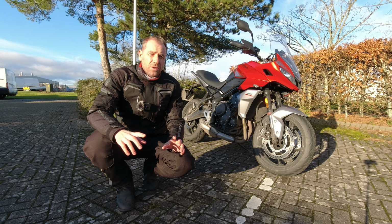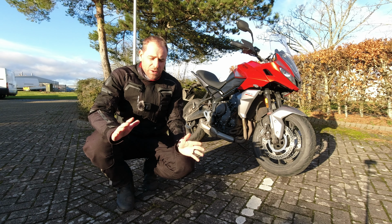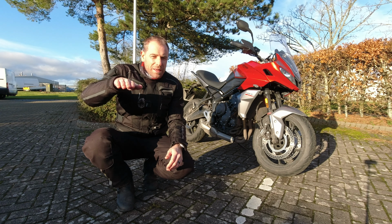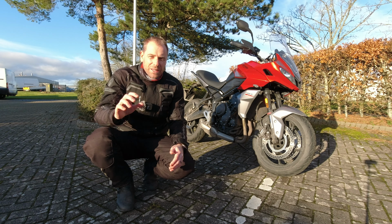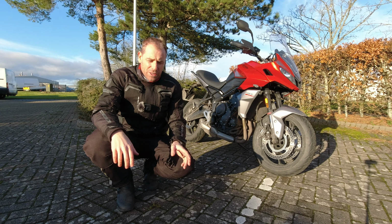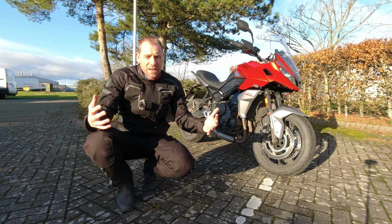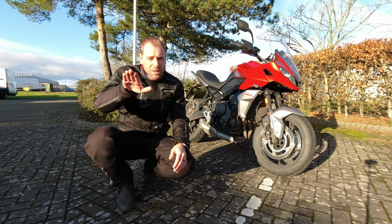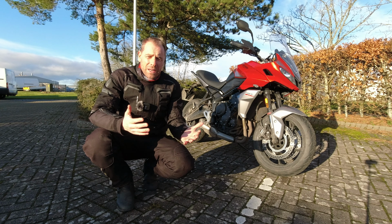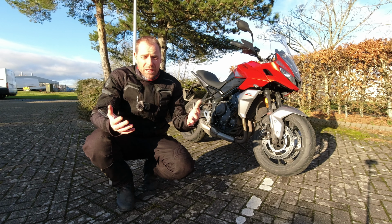Compared to the 900 GT Pro that I had, one thing that's quite weird is that because it's a smaller bike, I was expecting to lift my leg over it much easier, but it feels to me like the back end is a little bit higher, just a tiny bit. It's something I noticed when I got on the bike the first time: when I swing my leg over, I need to lift it a little bit higher. It's quite weird, but when you're sitting on it, it's then low. It's almost like there's something with the angle of the rear pillion seat that means I need to swing my leg over a little bit higher. Quite bizarre. One of the observations when I get on the bike every time. Again, something that you get used to.